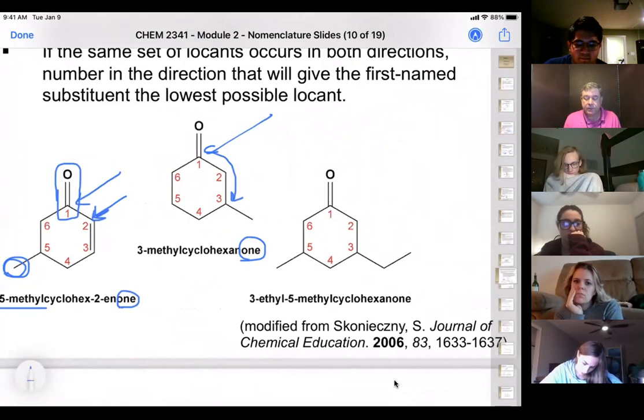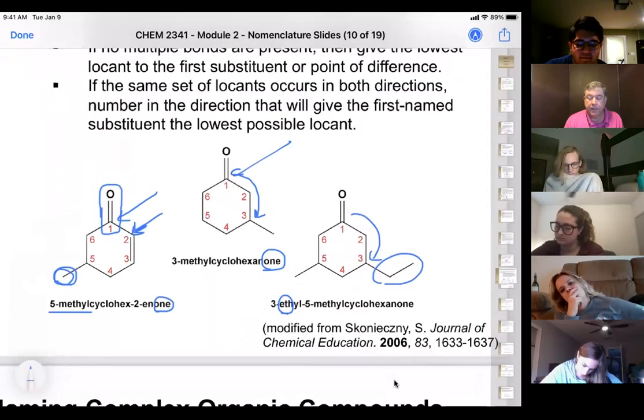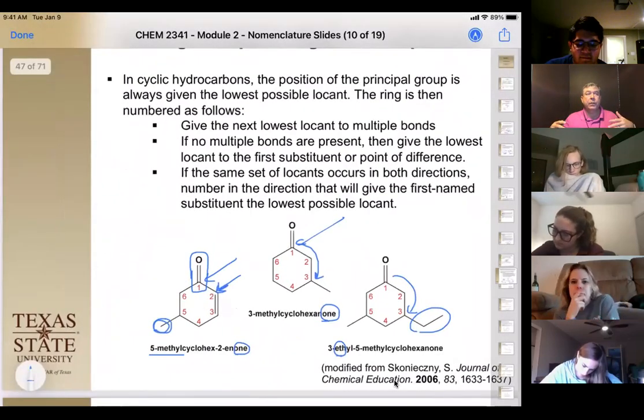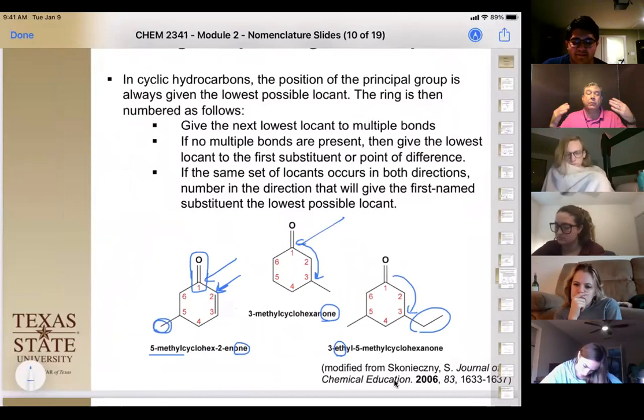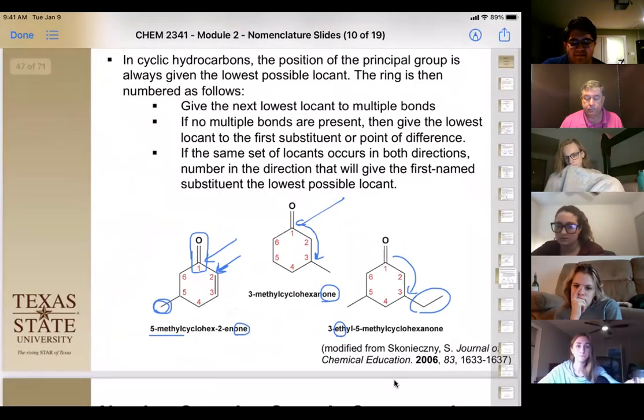And then if we have 2 substituents that are at the same location, if we number in either direction, we do it in alphabetical order, just like the previous slide. So we number from this direction, giving our lowest alphabetical substituent the first position, and our next substituent the next position. Do you see how the rules are really consistent within themselves? We go through priority, lowest number, alphabetization. In each of these, it goes in that same order, even though you're going deeper and deeper into a more specific chemical name.